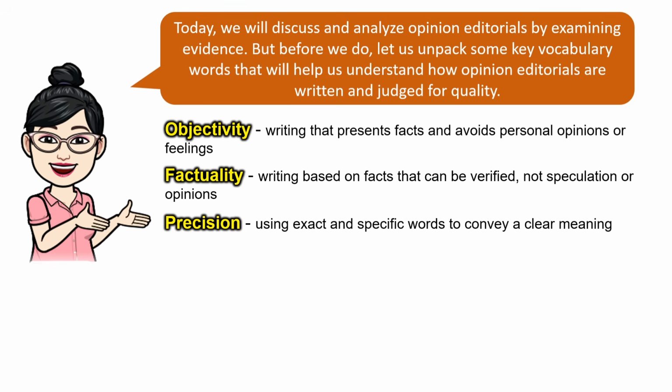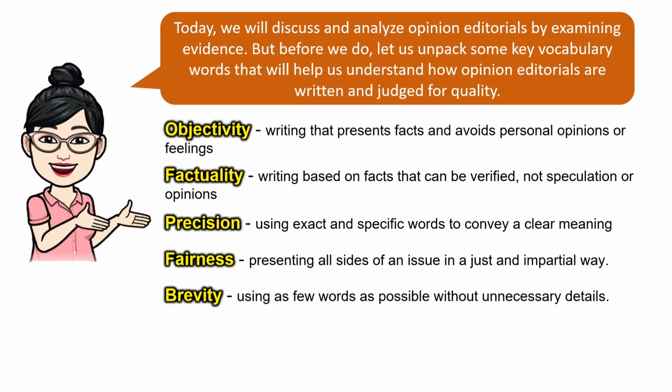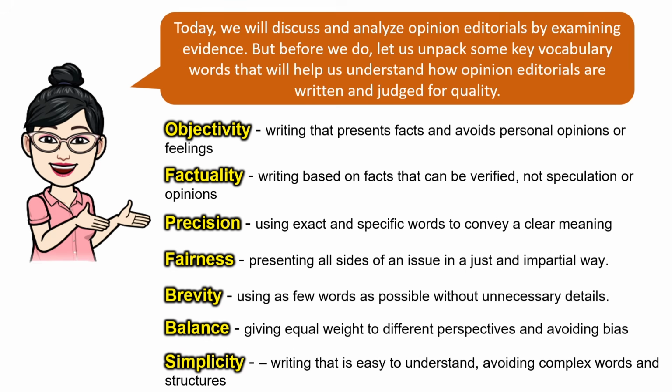Precision, using exact and specific words to convey a clear meaning. Fairness, presenting all sides of an issue in a just and impartial way. Brevity, using as few words as possible without unnecessary details. Balance, giving equal weight to different perspectives and avoiding bias. Simplicity, writing that is easy to understand, avoiding complex words and structures.